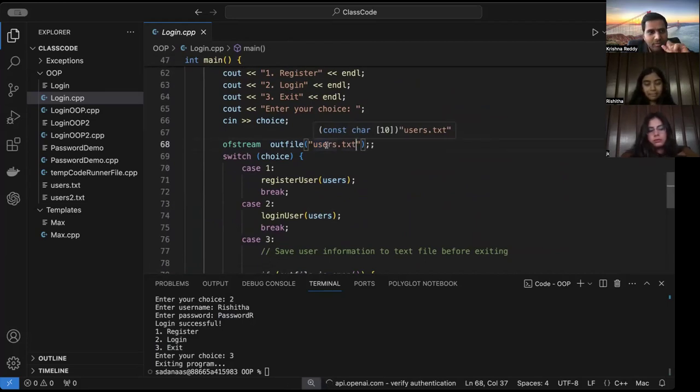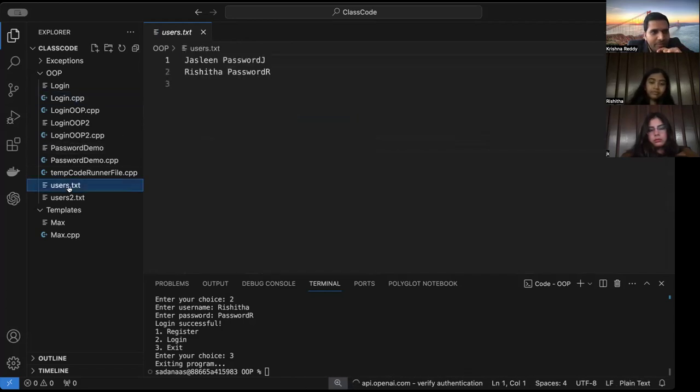I know it is not a great way to store passwords. You need to encrypt this, and probably in Java or upcoming sessions, I will show you how to encrypt data as well. But right now, just understand, here I have stored usernames and passwords.